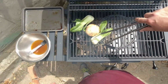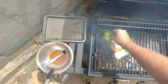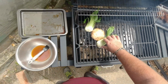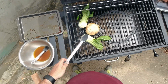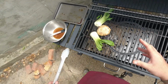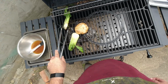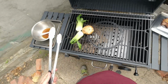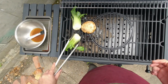And also, if you can adjust the pak choi so that the root end is over the heat, if you know what I mean, this section is going to need more cooking than the leaves. But we're just going to get a little bit of char on there, nothing too crazy. Just keep an eye on it, and we'll develop a fair bit of char. Don't be afraid to take it quite far. We want it to get a bit blackened, but you don't want it charred to a cinder.